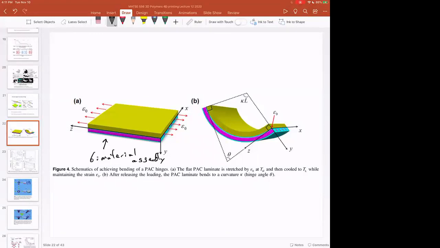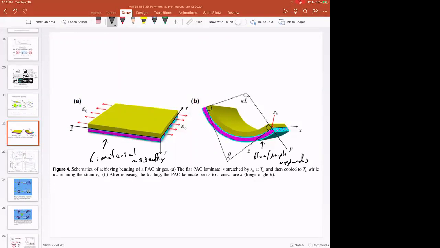And you know that if, say, in this case, the blue or the blue purple expands more than the yellow, the curvature will be towards the yellow as the blue and purple material expands, and you'll get this bimaterial deformation.